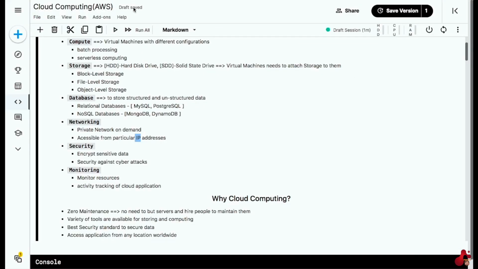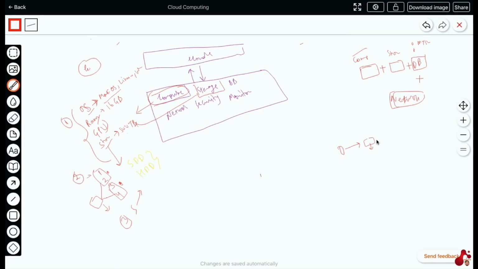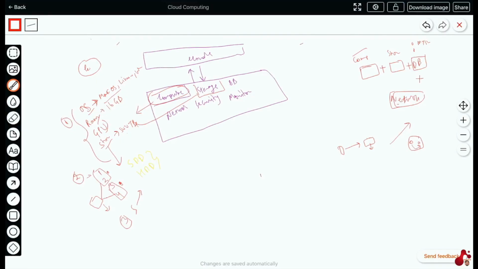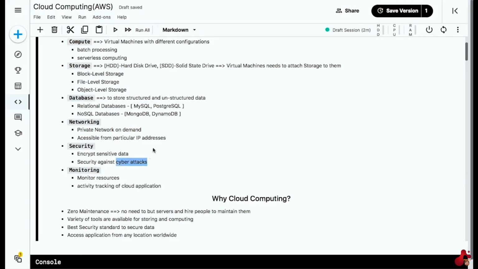Now what will happen is there will be a big issue of security. Okay, now when you are transferring the data from your local to your cloud, or maybe from your cloud to cloud, when the data is traveling, or maybe when the data is stagnant in your machine, the chances are very high that you need to encrypt that data, otherwise that data will be cyber attacked. Okay, any white hat, any black hat can maybe decrypt your data, or maybe they can expose your data. Okay, so your data is always exposed on the web. So your cloud provider always provides you encryption, but still, if you want more encryption, then you can demand it. Okay, so as to secure your data and your private information from cyber attacks.